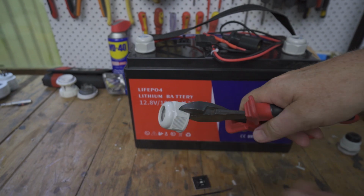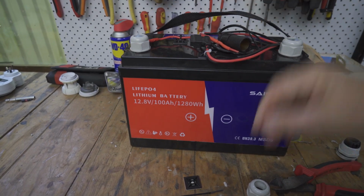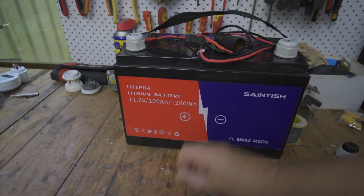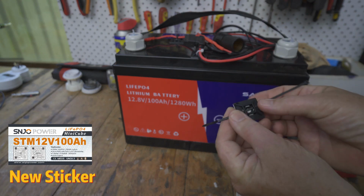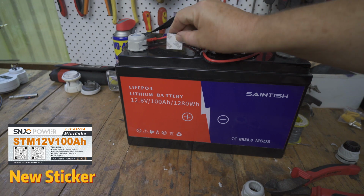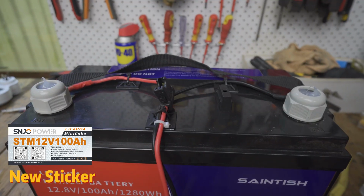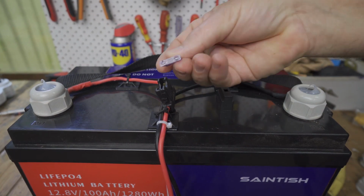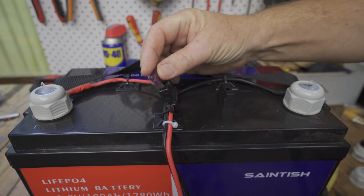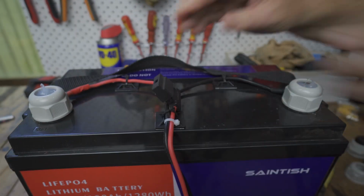So I cut the sides out of a plain screw adapter's compression gland just to make way for the cable. I use some of these 3M sticky squares that you can attach cable ties to, to support the cables so they don't pull on the terminals, and also a fuse. Very important if you have any short circuits downstream of the battery. It can supply a lot of current, so really important to be able to protect those cables.